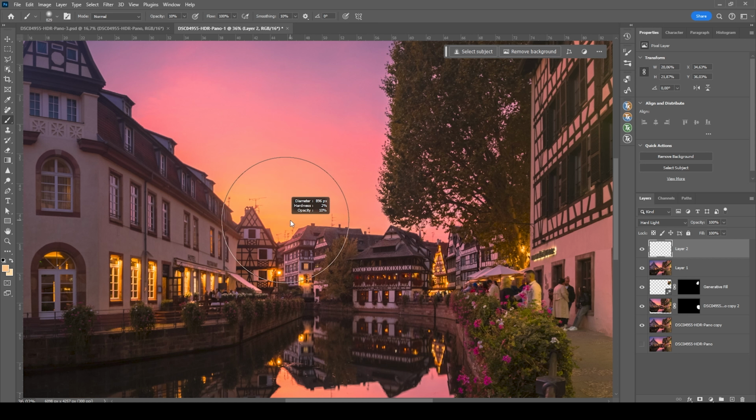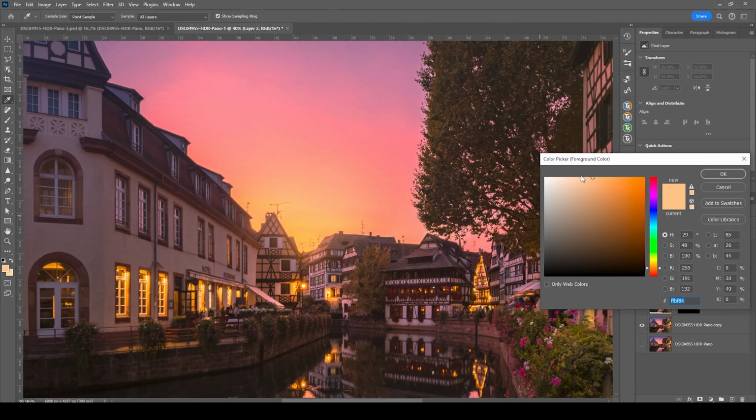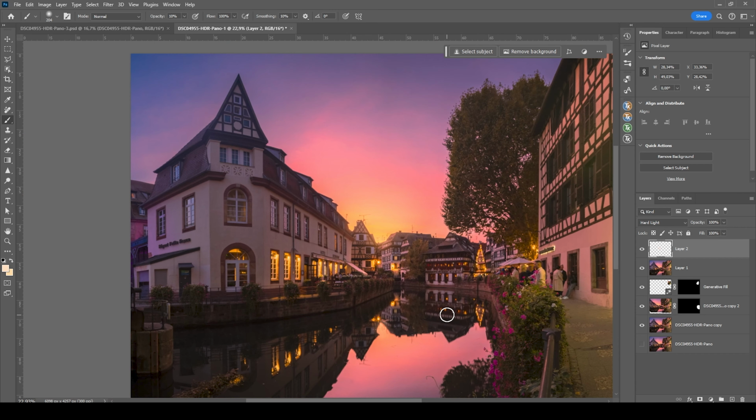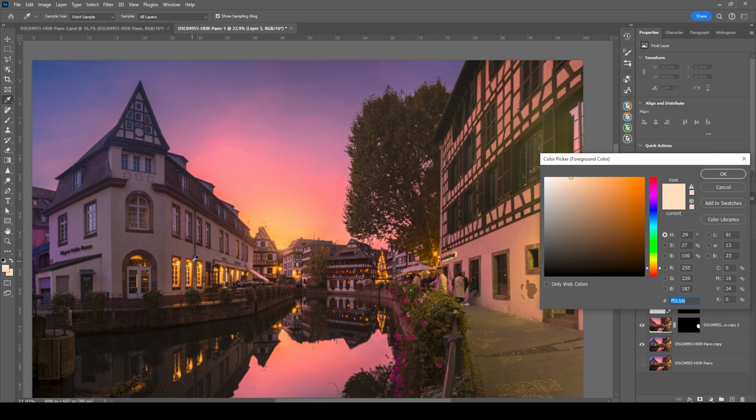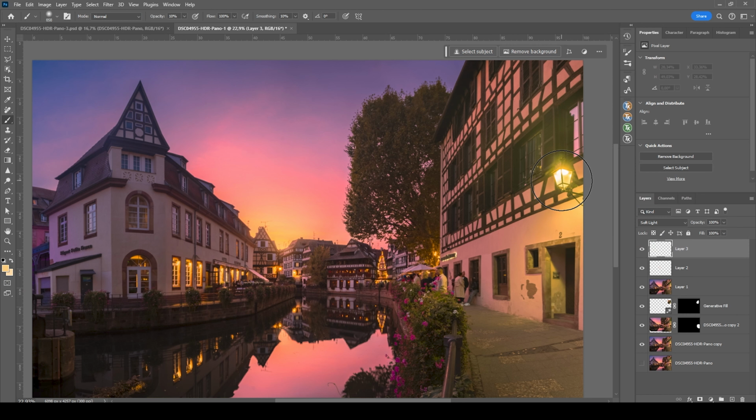I'm going to change the brush size up a little bit. This is looking great. We can further brighten up this foreground color and work our way towards the horizon level, making this part especially bright. Wonderful. Probably also need to do that in the reflection. Just a bit. Okay, and I want to create a new layer. Again, this time switch the blending mode to soft light. And I want to pick a color from the lights right here. And I just want to go over all the lights, introducing some glow around them.